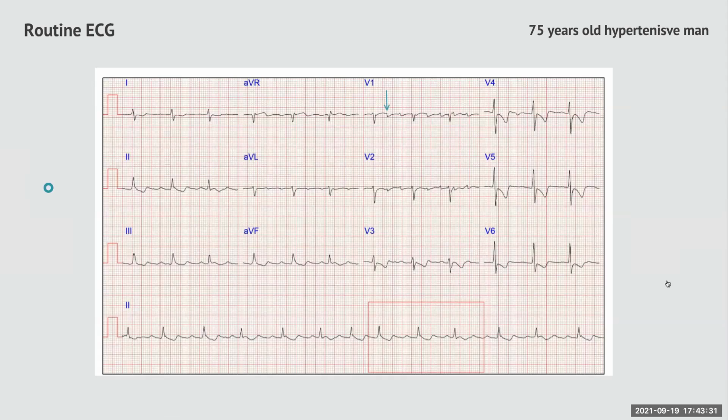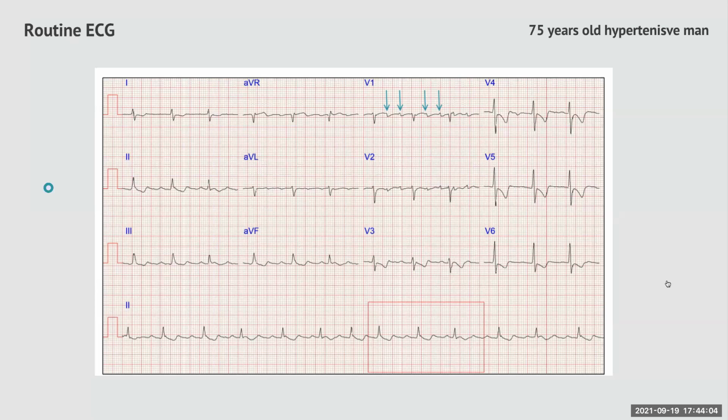What do you think about this squiggle at lead V1? Anyone? It's some sinusoidal type of pattern. Very good, excellent. So keep looking at lead V1. I'm going to give you some other clue. What about this one? Do you think there's a P wave here? Yes. Very good. What about here? Barely visible. Okay, what about here? Easily visible? Yes.